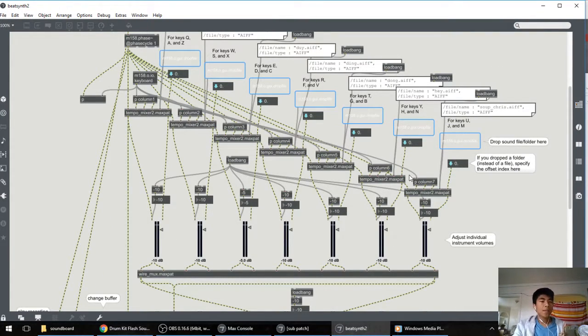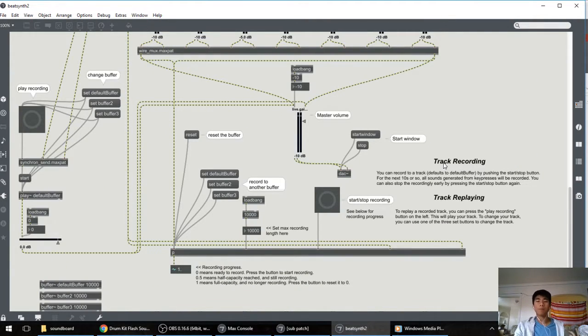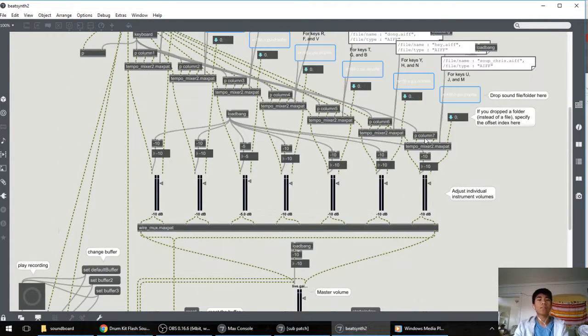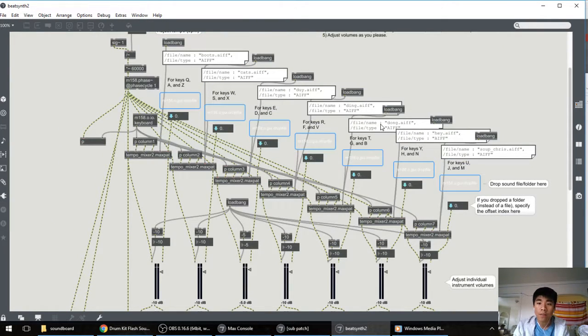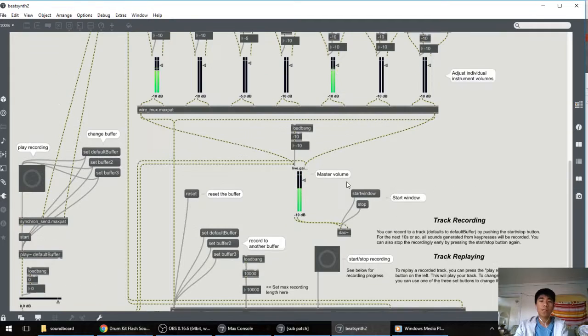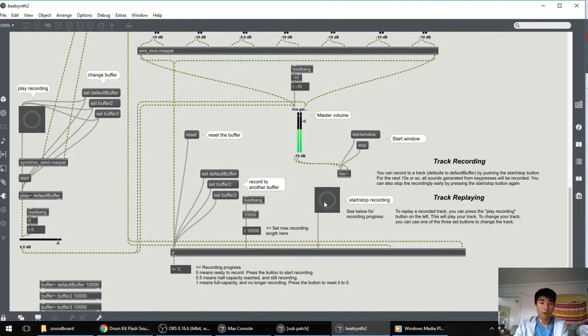So it'd be pretty handy if I could record Z and B happening and then replay that, and while that's playing, I play something on top of that. And so that's the whole concept of this down here, this track recording and replaying. So let's go ahead and record the Z and B. So that's the boots and the dong in the chicken voice constantly being played. So let's go ahead and start recording. So I just press and hold it, and let's push start recording.